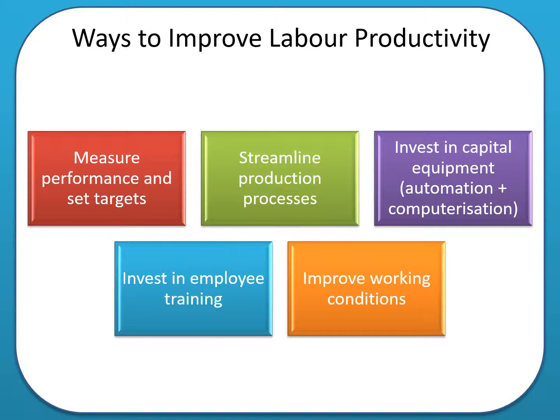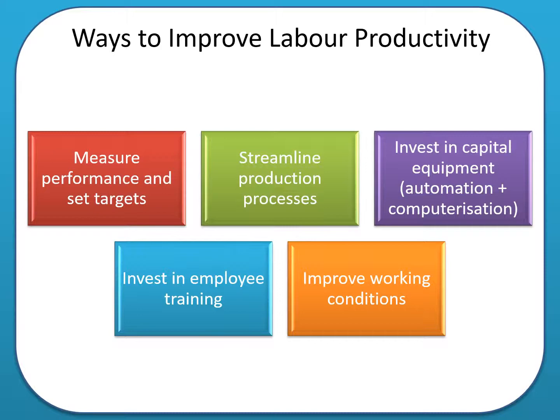You can streamline the production process. So, are there unnecessary steps? Can it be reduced down? Can you have things working at the same time? Can you do some concurrent activity? Are you able to then produce a bowl in a quicker amount of time or a car in a quicker amount of time?